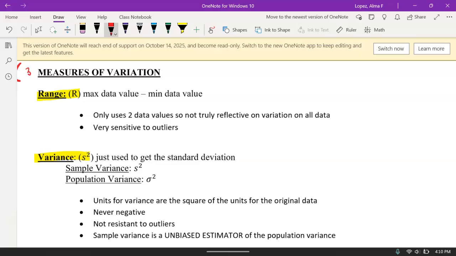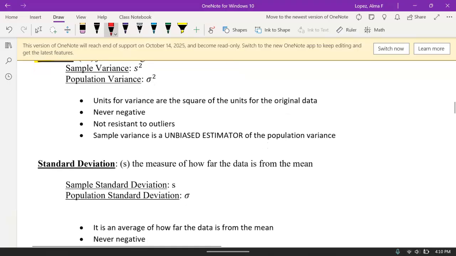And defining the variance, what it is, it's the spread or variability of the data. How does it fall when I graph it? What does its spread look like? Is it very tight or is it very sparsely spaced out? That is what variance describes. And it's actually a unit.